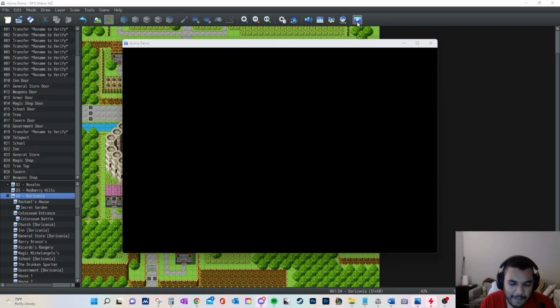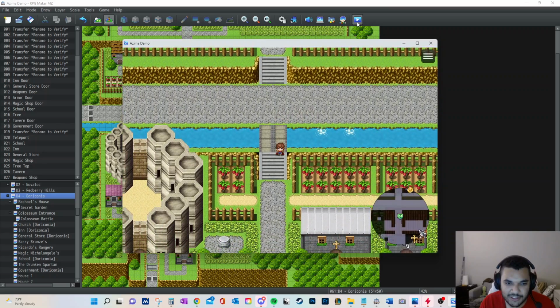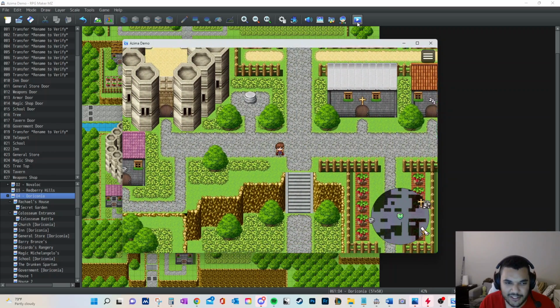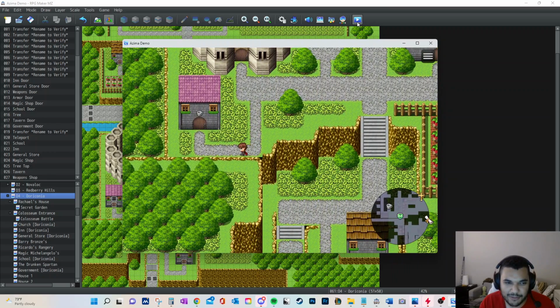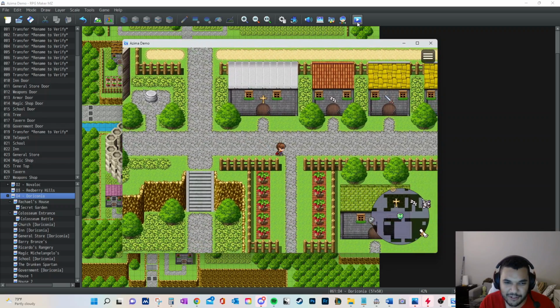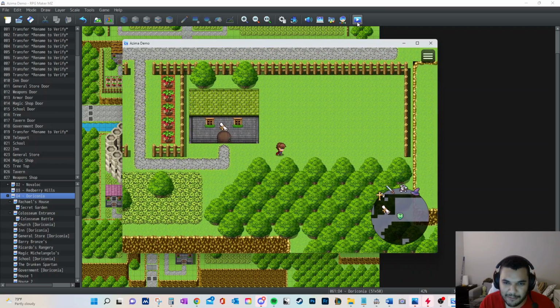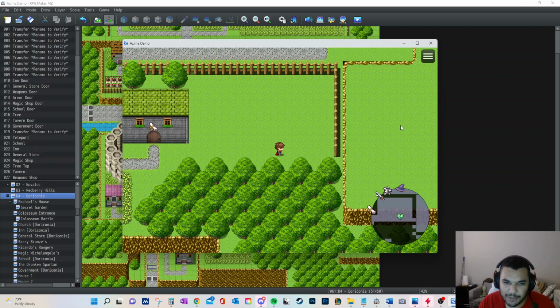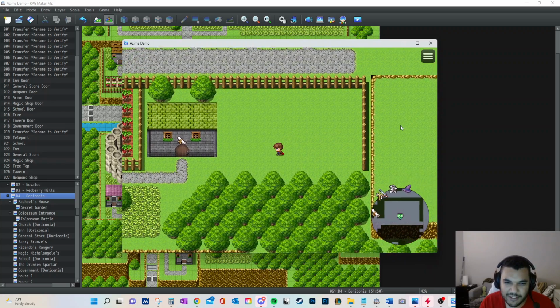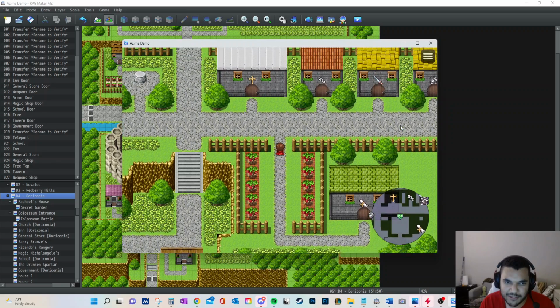So you can see all the red berries. There's some fishing down here. In my opinion, it looks like the space is very well managed. There's so much green and just the red berries, and I need to add a little bit more up here, but it definitely feels like an actual city in my opinion.